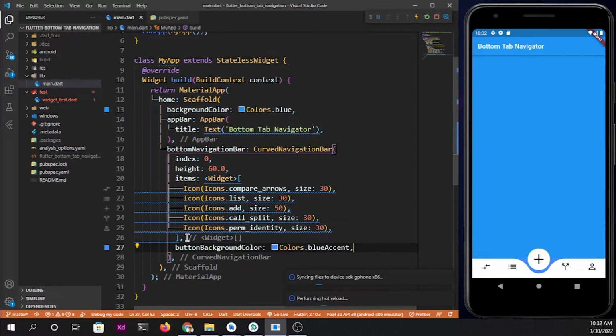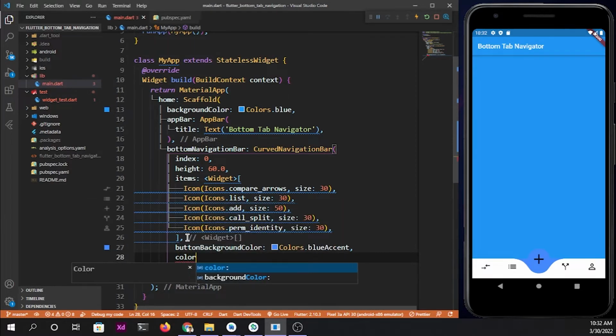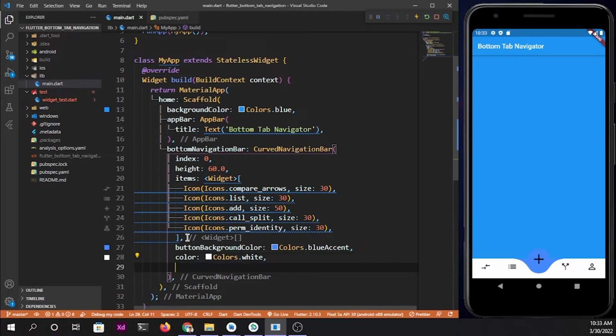Now when I save it, as you can see, the button's background color is changed to the color that I have provided, that is blue accent. And if you need to change the color of the icon, you can try providing Colors.white. As you can see, it's not being changed. For changing it, you can just change it in your theme data. That will work fine. So we are all set with that.